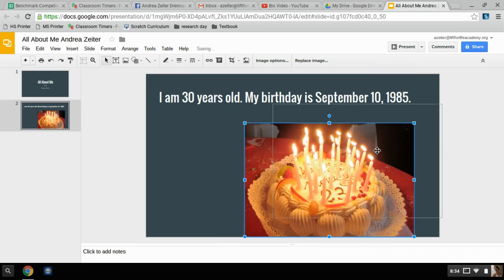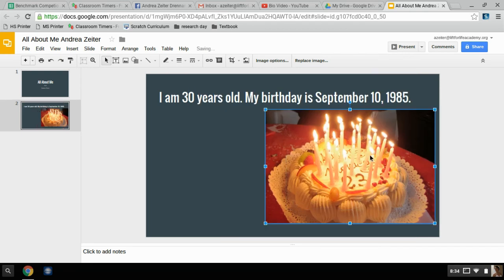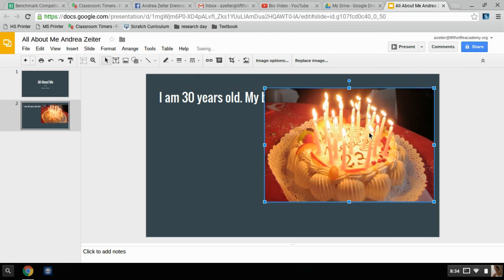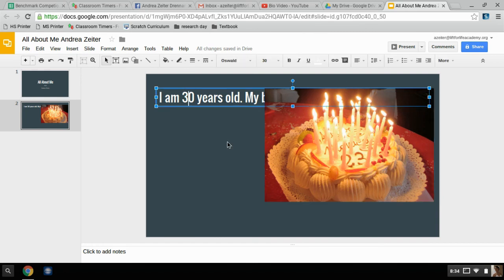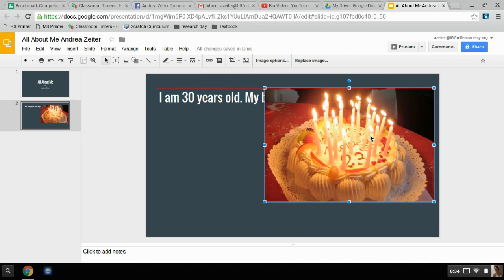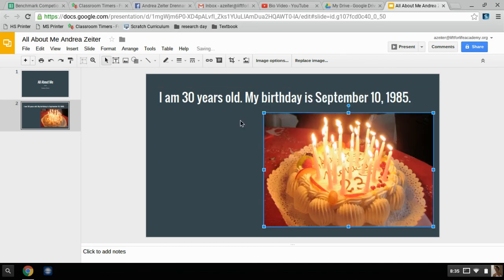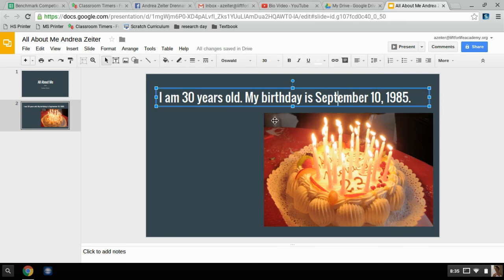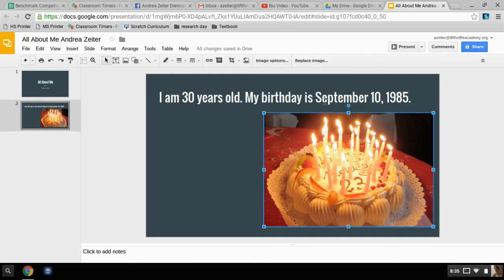If your picture overlaps with your text box in Google Slides, it's going to cover up your words. So you can see here's my text box. This is where all the text is around here. And this is my image. If they overlap, one will cover up the other. All you have to do is resize them so that they are not touching each other. So you can see this box, this blue box, and this box are not touching each other.